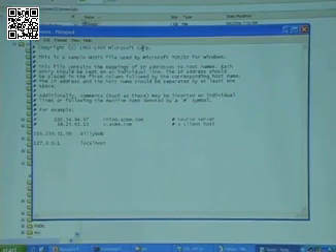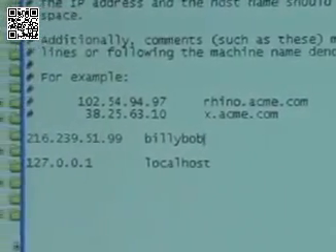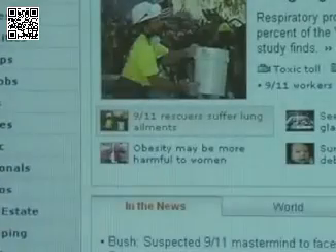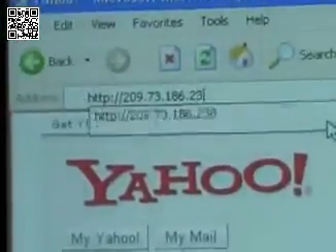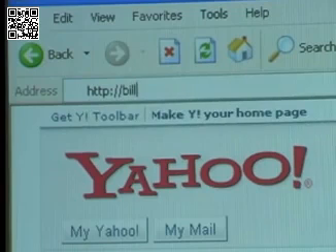What I've done is type in an IP address and put a name next to it. That IP address happens to be the IP address of Google. So I'll bring up my browser and type in Billy Bob.